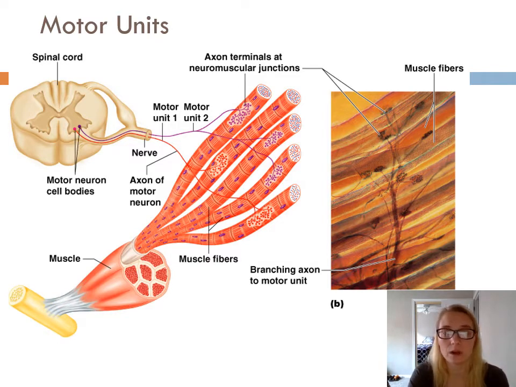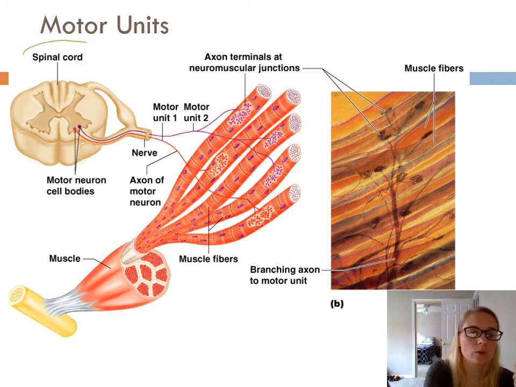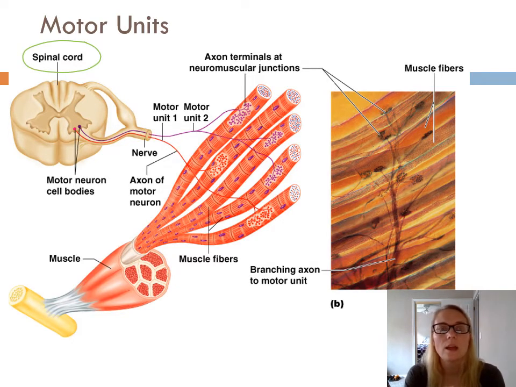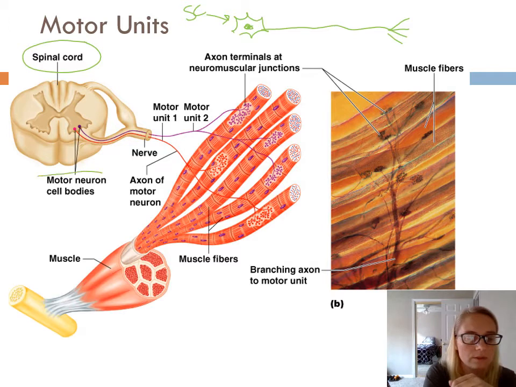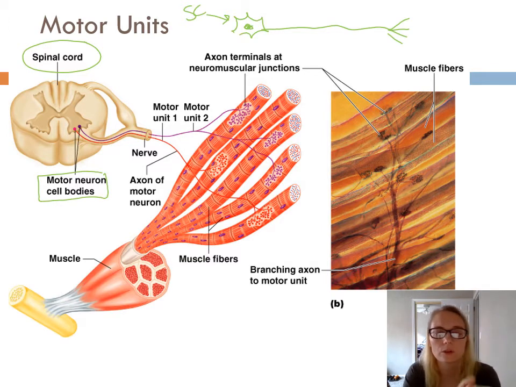Where does that irritability come from? And it comes from neurons. Okay, so here's a picture of your spinal cord. What we call motor neurons, the nerve cells that control your muscle fibers, are called motor neurons. If you remember, our neuron looked like this, with a long axon and a cell body with a nucleus. So this part here is in the spinal cord, and that's these little circles, the purple and the pink circles over here.